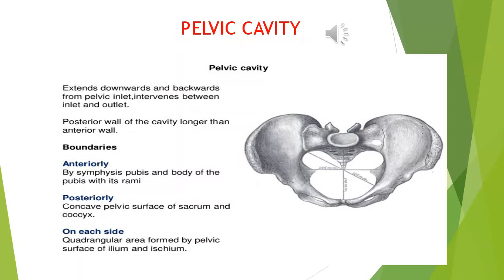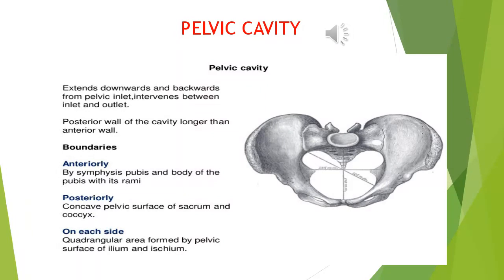Coming to the pelvic cavity, it is continuous above with the abdominal cavity at the pelvic brim and is limited below by the pelvic diaphragm. This cavity is curved in such a way that it is first directed downward and backward, then downward and forward, so it takes a J shape. It has unequal walls, that is 5 cm anteriorly and 15 cm posteriorly. So the cavity is more roomy or larger in female than in male.